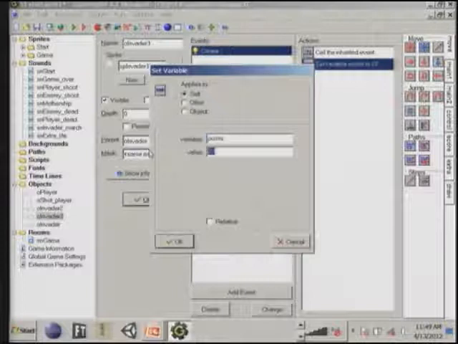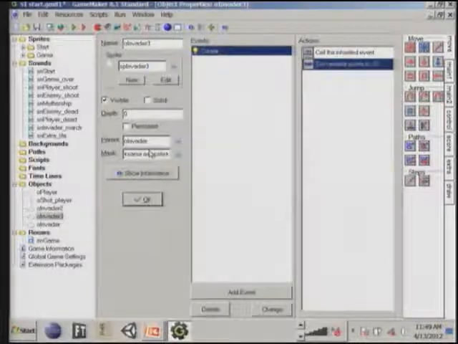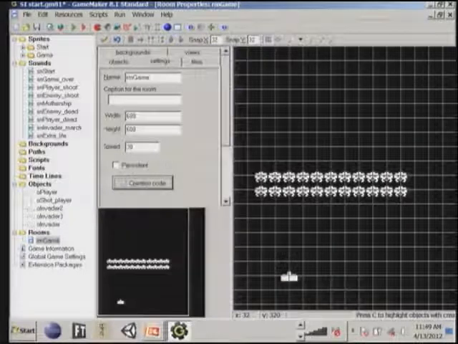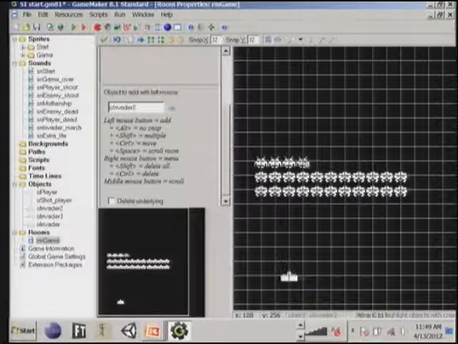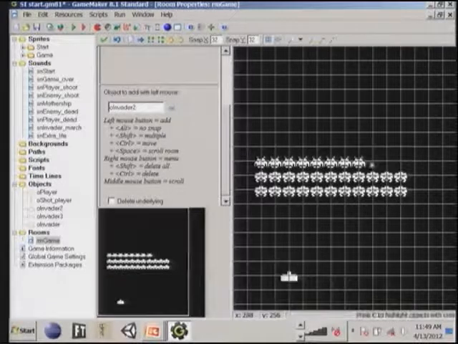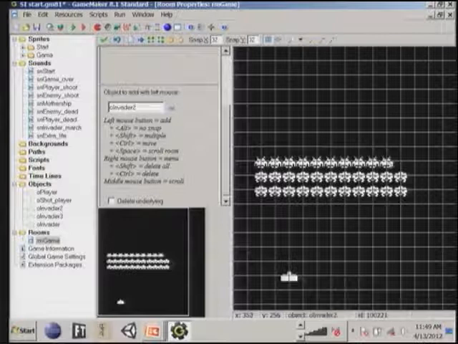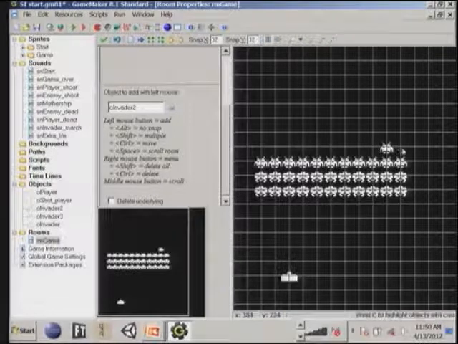And we change the point value. And we'll go and add this to the game.